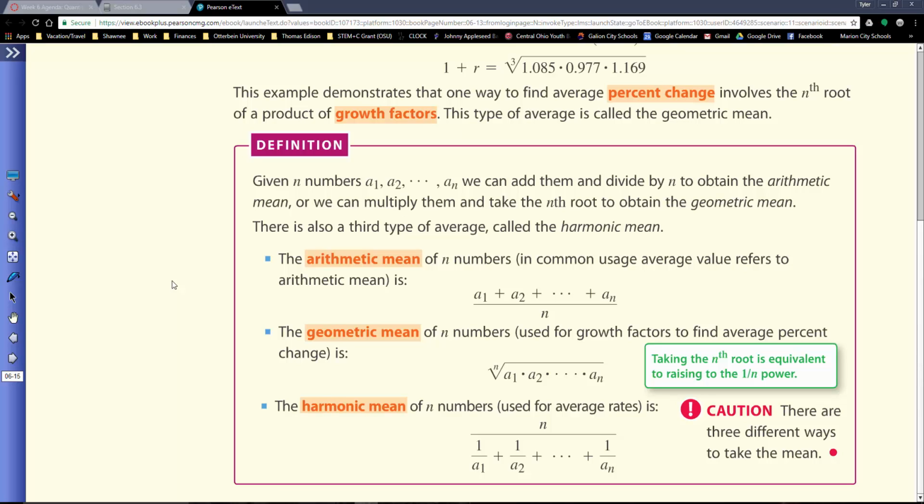You can see here the arithmetic mean is the common usage of average. Geometric mean is something that we're going to have to use when we have growth factors, to find an average percent change. And the harmonic mean is when we need to average rates. So in this worksheet, we're going to look at an example of a rate, density. Density is a special type of rate. So you want to make sure you have these equations and know how to use them. This means the nth root. If you want to undo something that's cubed, we use the nth root to do that.